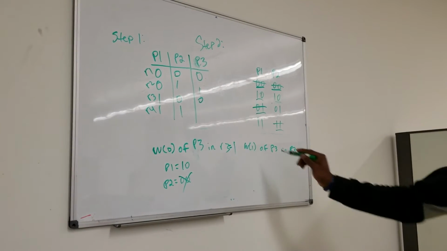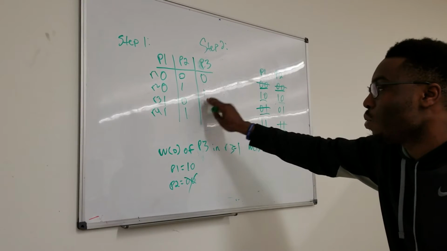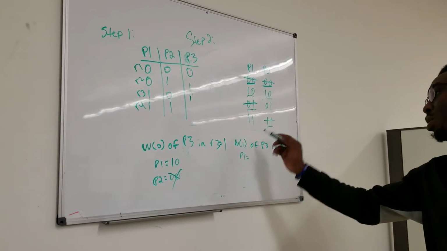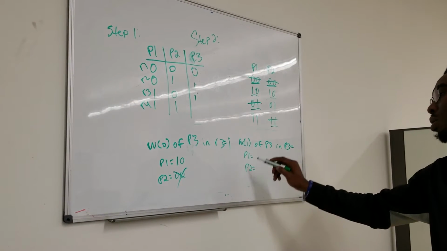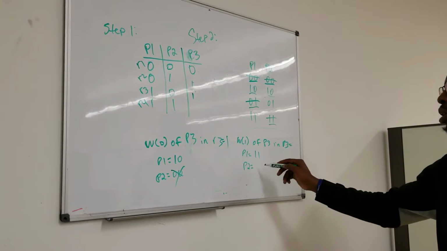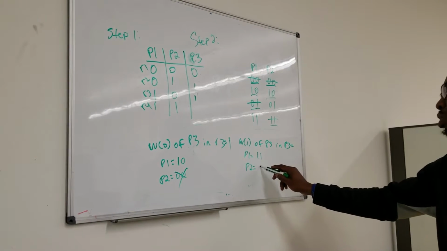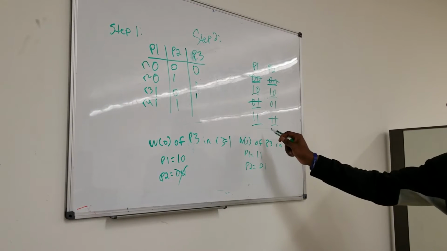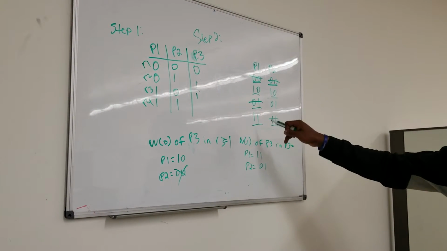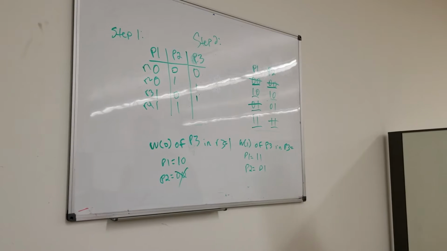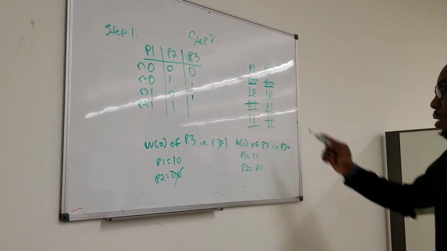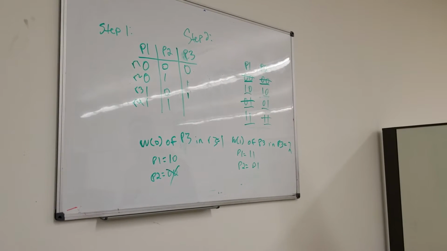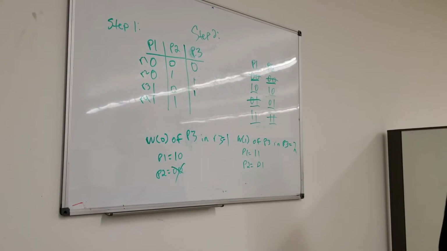So now we're like, alright, what if this is a 1 now? P1 is equal to 1 1, and P2 is equal to 0 1. We look into our list. P1 hasn't been crossed out yet, so it's 1. Then P2, has it been crossed out yet? No. So it's 2. So what would you do? Choose weight 1.